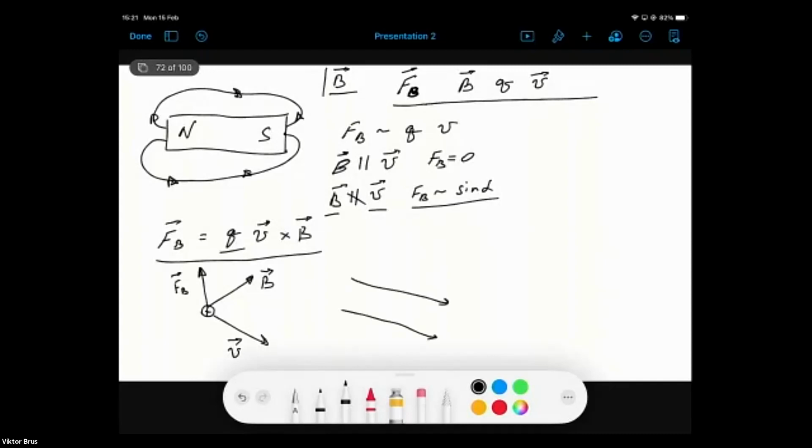So let's say we have some magnetic field and two charges, let's say we have minus here, and here we have some plus. They are both moving upwards. In this case, for the positive charge, we will have the magnetic force acting in this direction. And for the negative charge, since we have this minus for the electric charge, we need to consider the opposite orientation of the velocity vector, which will go downwards in this case.